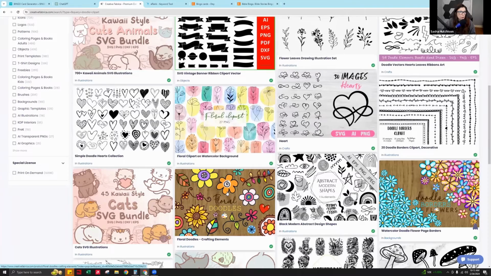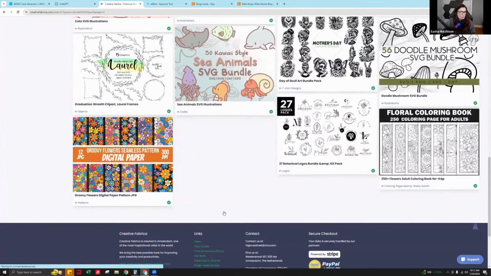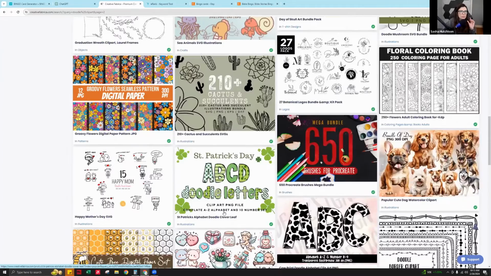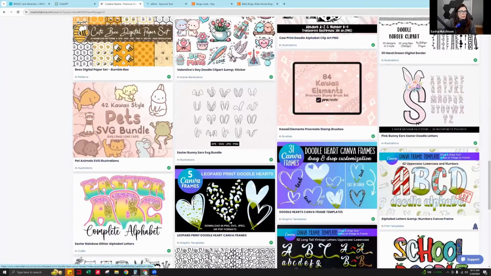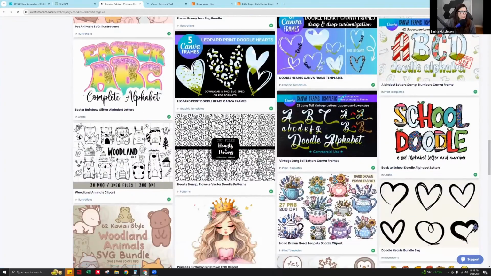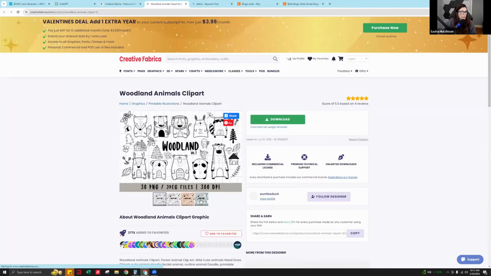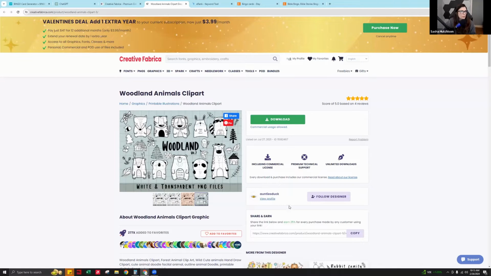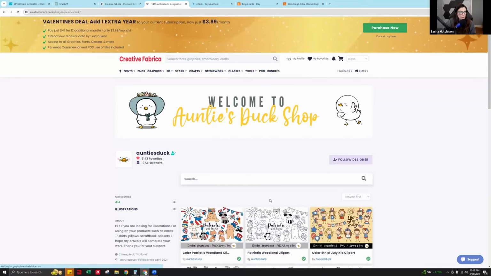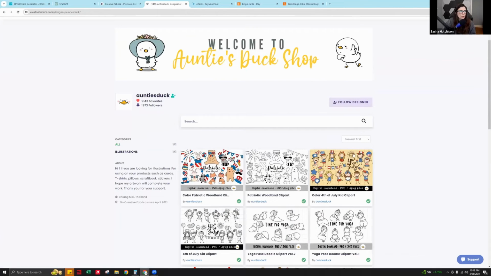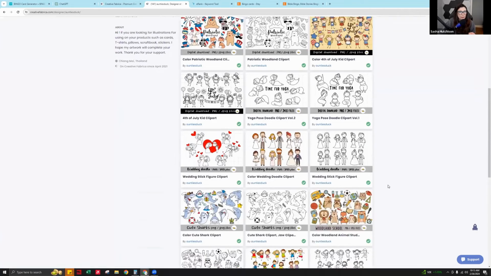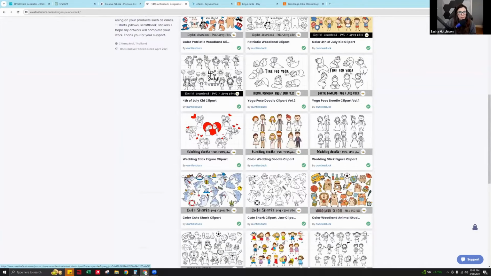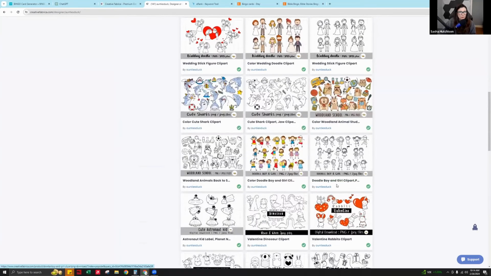So here's a floral doodle here. And they probably have 30 in the doodle pack. Yeah, that's the keyword you have to type in, is doodle. And there's just a lot of woodland creatures. There's 30 here. And they might have them colored in. No, they have them in black and white. But if someone has clip art that I feel like would work for something I want to do, I'll just go to their storefront in Creative Fabrica to see if they have the colored in clip art. And they do. They have color woodland animal doodle clip art.